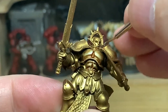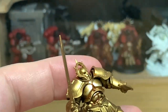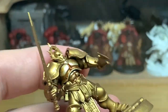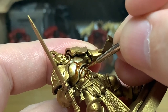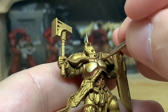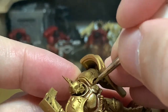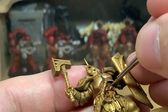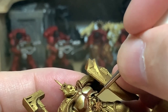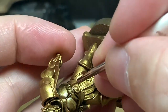With the Reikland Fleshshade Gloss you can see the shade gleaming underneath the gold. One thing to note: when you varnish it with a matte lacquer, which is what I tend to use, it will dull that right down — so you can use a little bit of gloss varnish just over the shades to bring that shine back up. We have the normal Reikland Fleshshade here which is the matte one — if you don't mind not having the shine, just spray it with matte lacquer or matte varnish and it will stay exactly as is.